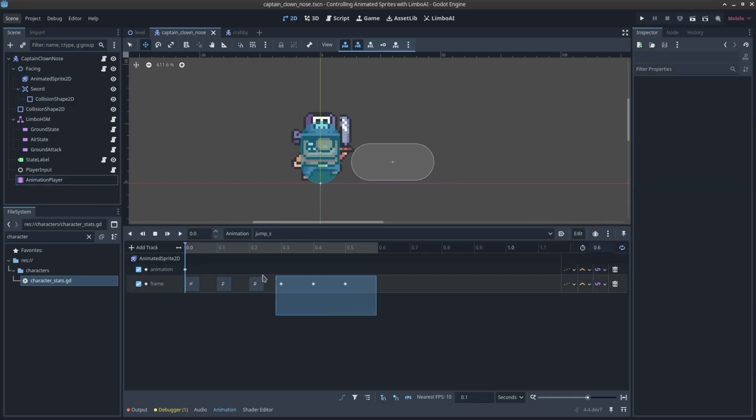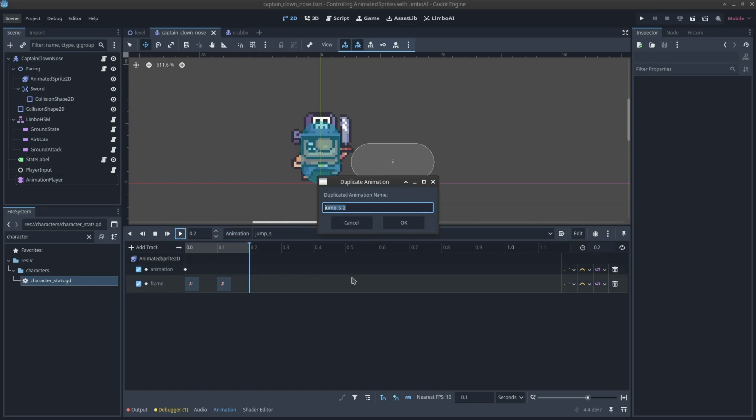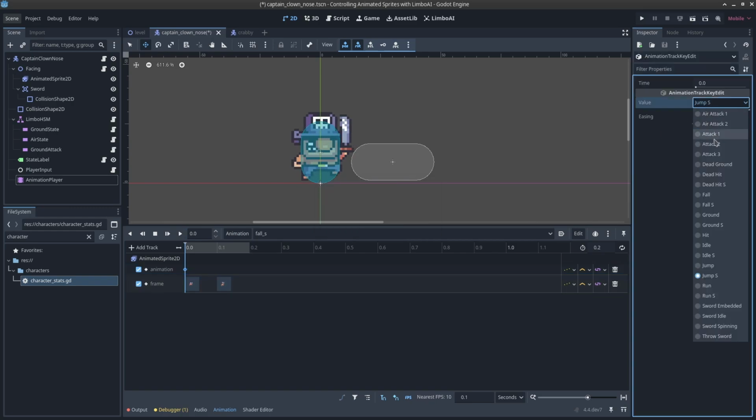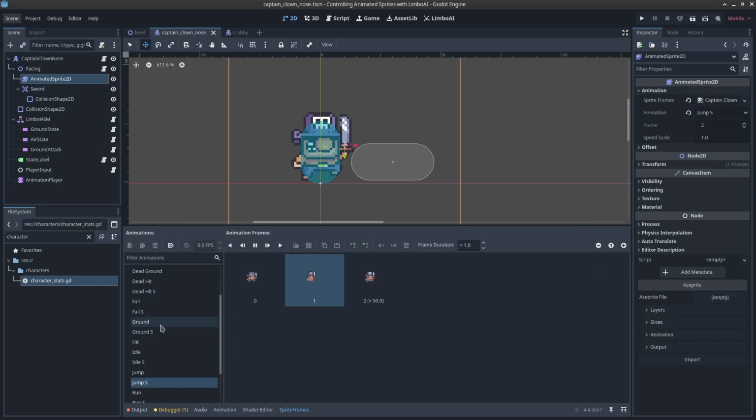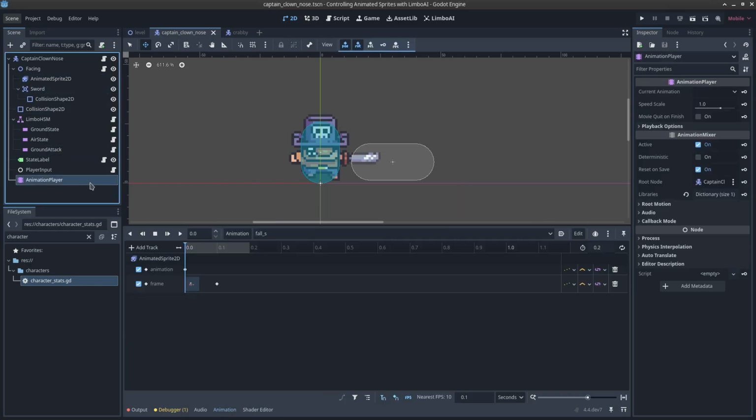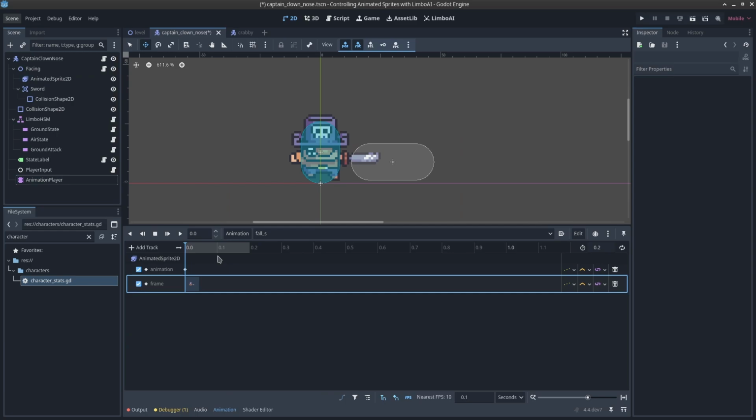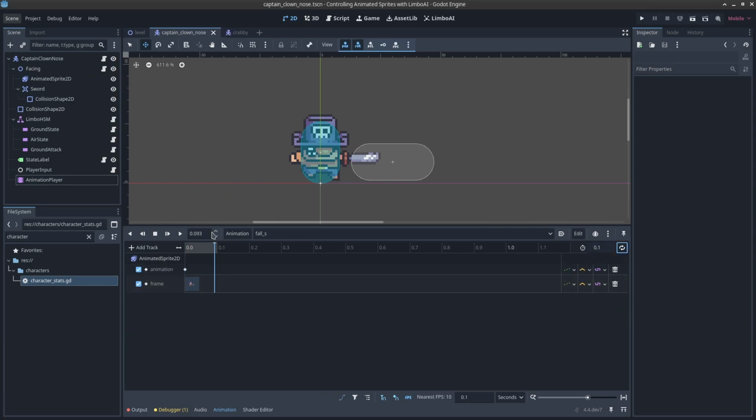So let's get rid of these extra keys, delete them. This would just be 0.2, and looping. Actually, not looping, just 0.2. So 0.2, yep. And then we're going to duplicate this, and we'll get our fall with sword, fall S. Change the animation to fall S. I'm going to see how many frames are in that. Fall S has 1 frame, so we do not need that second keyframe, and this can just be 0.1 seconds. Looping, or not really necessarily needing to loop it. Okay, so those are all the animations we need so far.